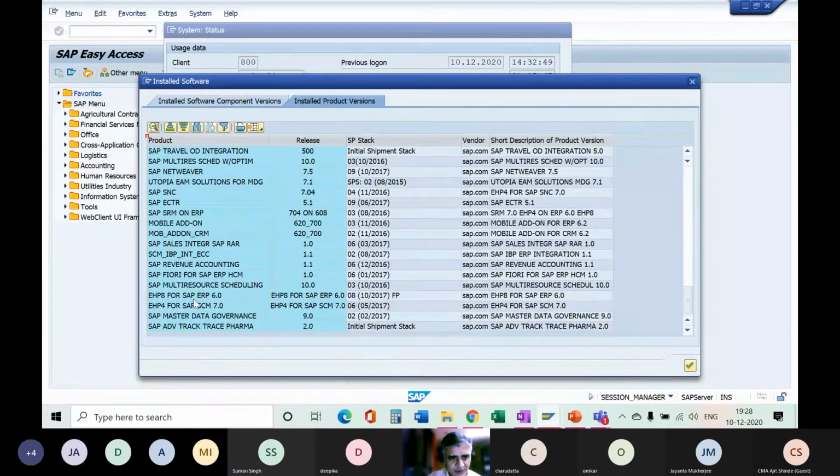Here it says EHP8. EHP is enhancement pack 8 for SAP ERP 6. So that's the system I am showing you right now. It's not S4 HANA, it's not R3, it's not ECC EHP7, it is ERP EHP 8.